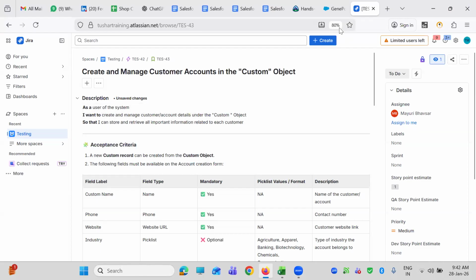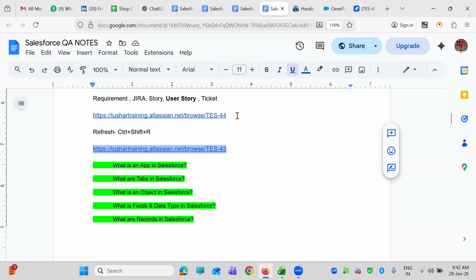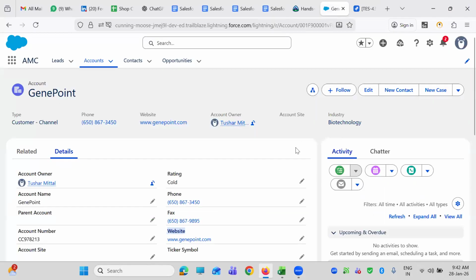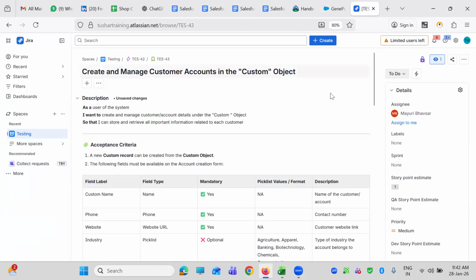For step-by-step learning, I have added all the requirements in the form of user stories, which is exactly the same process as in a company. We get all the requirements in the form of user stories only. There is no other way. Whatever is written here is implemented by the developers.